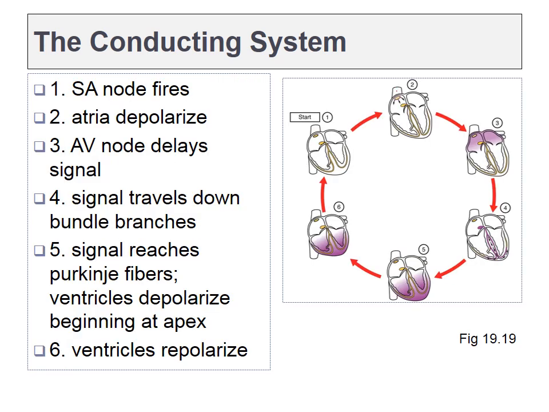After the SA node fires an action potential, it spreads through the gap junctions, through the atria, causing them to contract simultaneously. The only way for that electrical signal to continue is through the AV node, which connects to the AV bundle and the bundle branches. These parts of the conducting system do not connect to any cardiac myocytes, so that electrical signal simply travels from the atria down to the apex of the heart.